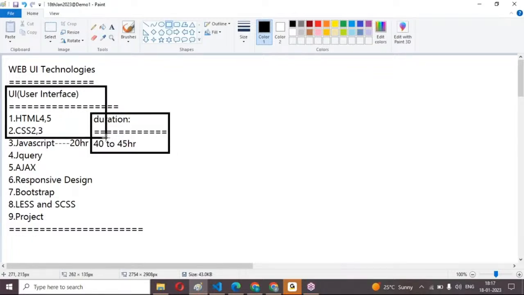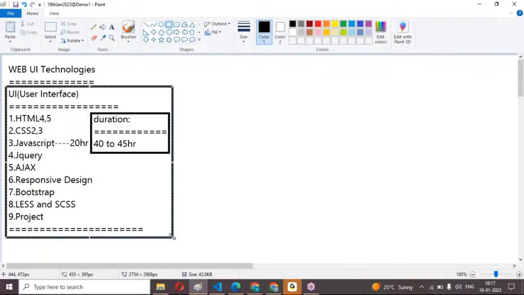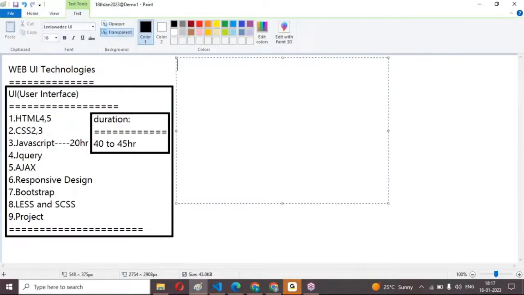Here UI, here it is a user interface. We can create user interactive pages by using all these topics. In this UI programming time, I'm going to show you first what is UI. In the demo, I'll explain what UI is and what is the real usage of it. After learning this UI programming, what we can achieve. And along each topic, you will learn brief information on each topic from this class.